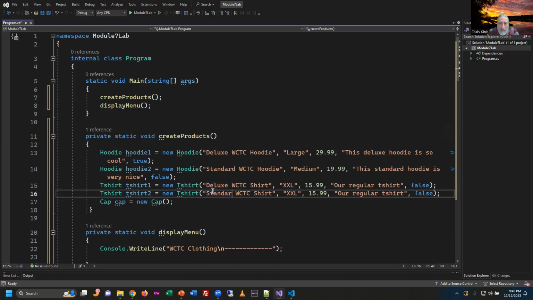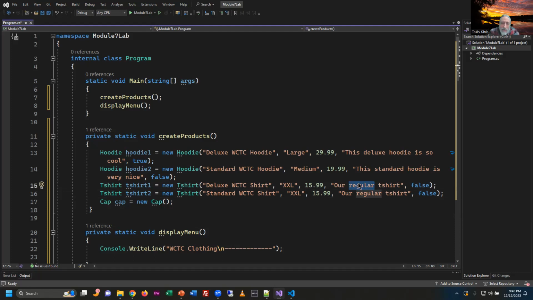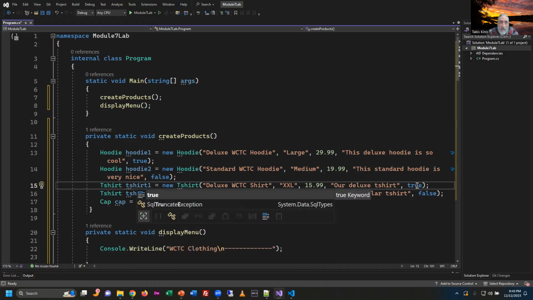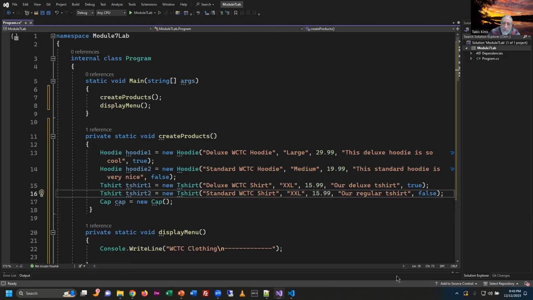And we'll just call it standard WCTC shirt. Okay, so now I'm changing my mind. This is deluxe, right? And the deluxe one has the true. So deluxe is long sleeve, the standard is short sleeve. And the standard is $2 cheaper.